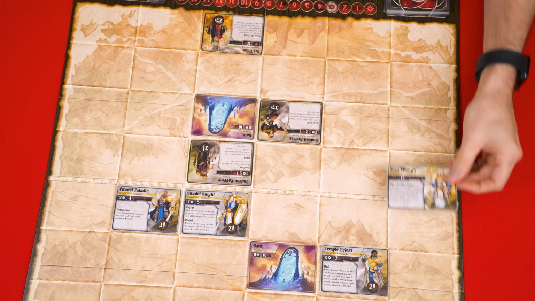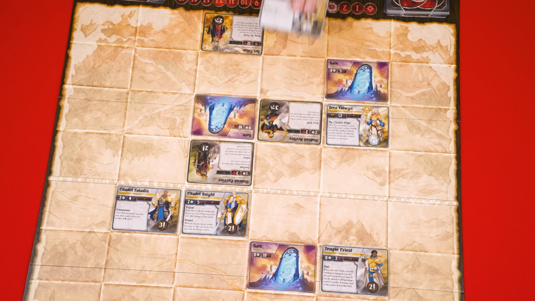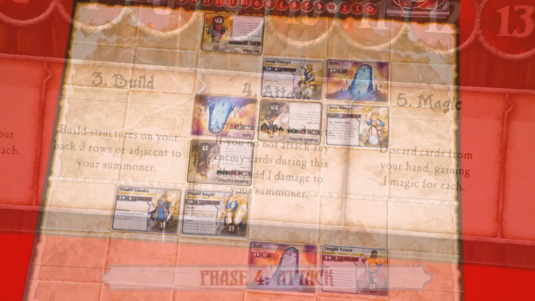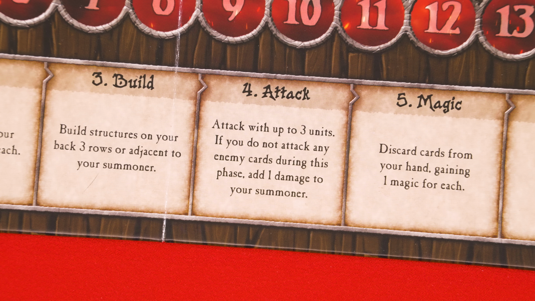This means, for example, that if your summoner was all the way up here, you could build a gate beside it, and then in future summoning phases, you could add new units here directly into your opponent's side of the board. With any building complete, it's time for the attack phase, which, as shown here, allows you to attack with up to 3 different units.